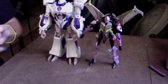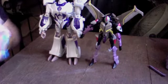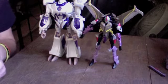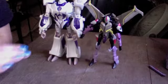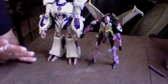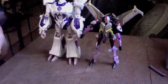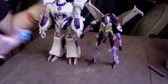Do I recommend this guy? Yeah, I do. Mainly for that reason. I think he will look good next to the Megatron that we're going to get soon. And he does look good, I think, with the other Beast Hunters figures. Now, the paint scheme, yeah, it's not great. I kind of don't know what they were thinking with the red and the yellow and everything else. And the accessory is beyond ridiculous. But at the same time, the mold is pretty great.